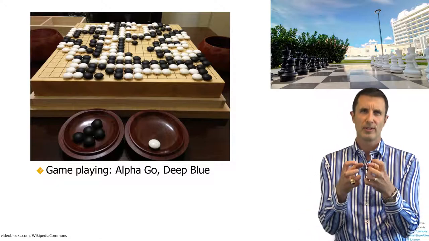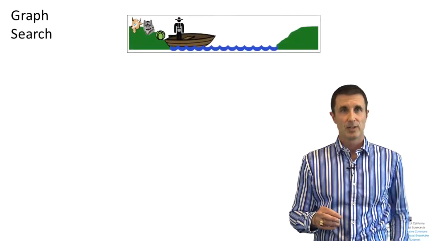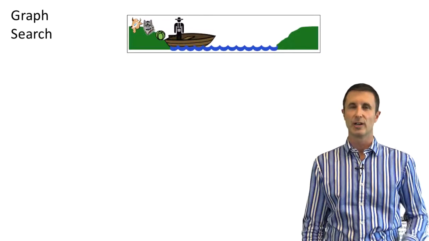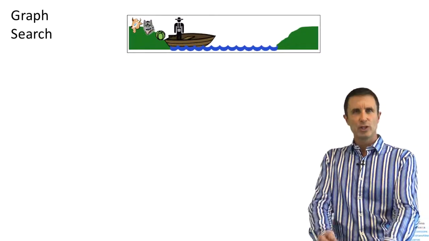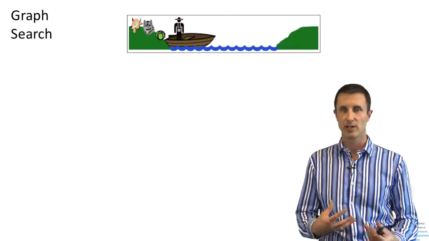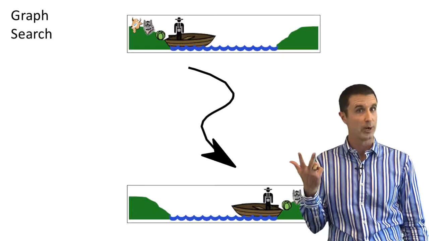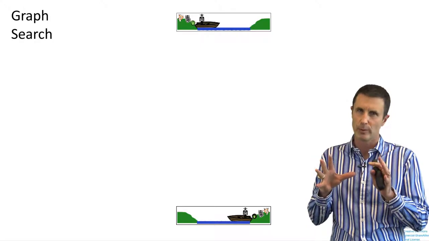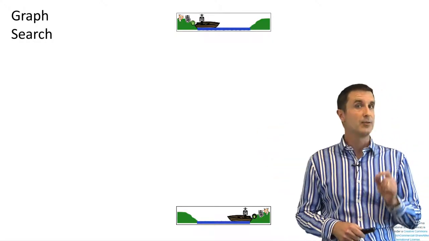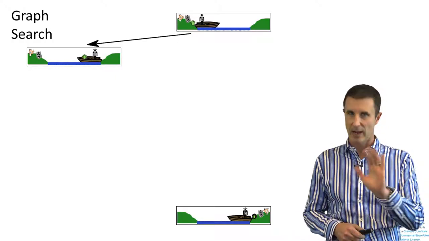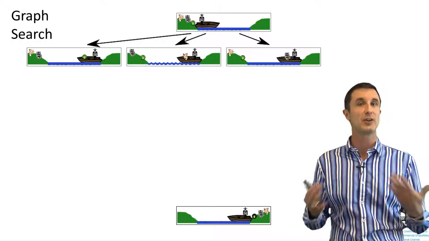So moving on, I wanted to give some examples of what are maybe the core fundamental problems or some of the core fundamental problems in AI. So graph searches, perhaps if you took an AI class, this would be the first thing you would be taught. There's the classic problem of, you may have found yourself in this situation, you have a boat and you have a cabbage and a wolf and a goat. And the boat will only go across the river if you're in it. And the boat is only large enough to take one cabbage or one wolf or one goat, but no pair of them at a time. You have a very peculiar boat. And you'd like to get all three of the items to the other side of the river. However, if you leave the goat alone with the cabbage, the goat will eat the cabbage. And that's a bad thing. And if you leave the wolf alone with the goat, the wolf will eat the goat. And again, that's a bad thing.